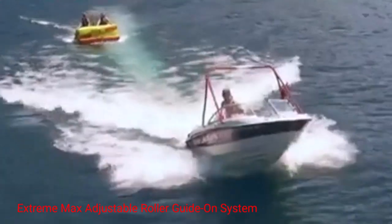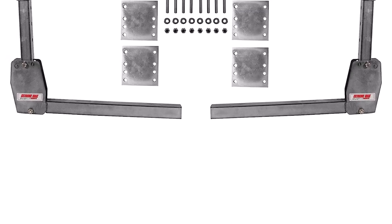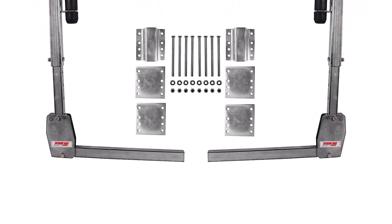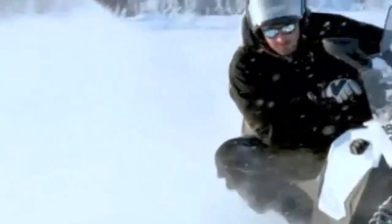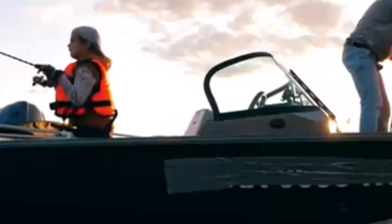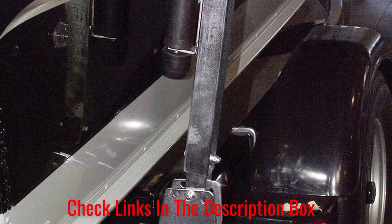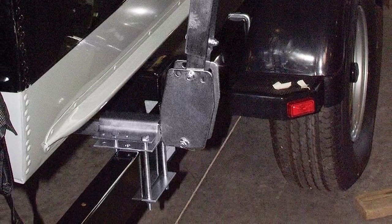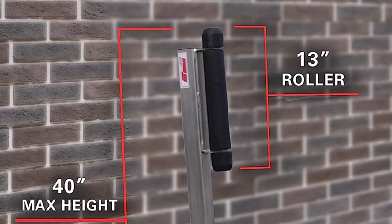Number 3: Extreme Max Adjustable Roller Guide on System. This roller-style trailer guide can fit onto a trailer that's 3 to 4.25 inches tall, with larger installation hardware also available for trailers that are 5.25 to 6.25 inches tall. These guides are designed for use with larger boats over 16 feet in length. You'll appreciate the increased adjustability, allowing you to create a custom fit for the shape of your hull. The hardware is zinc-coated, making them suited for freshwater use. One drawback is that the bumpers are relatively small — other kits offer longer bumpers for more boat protection.